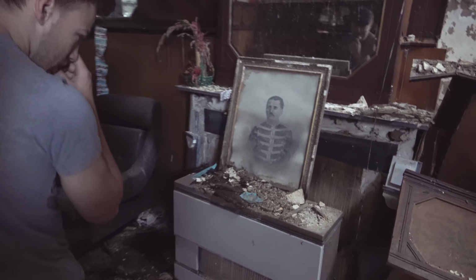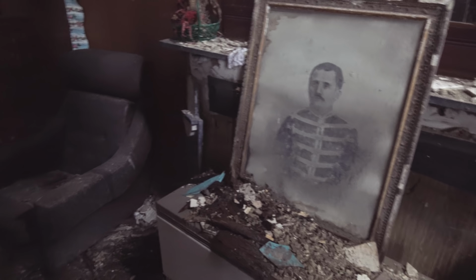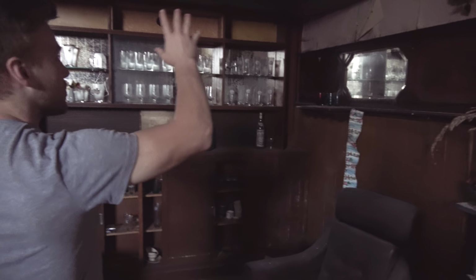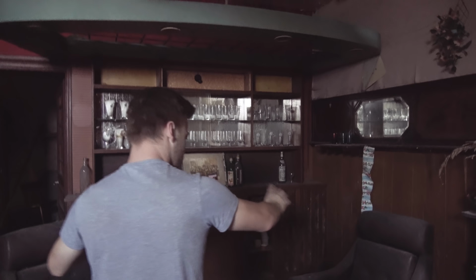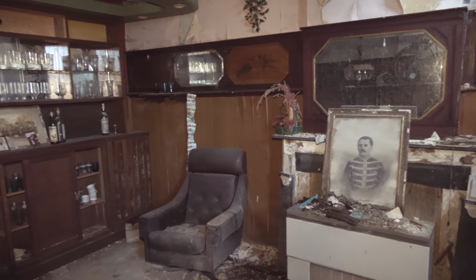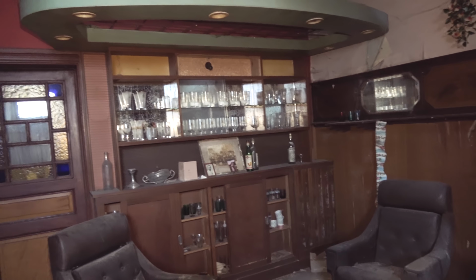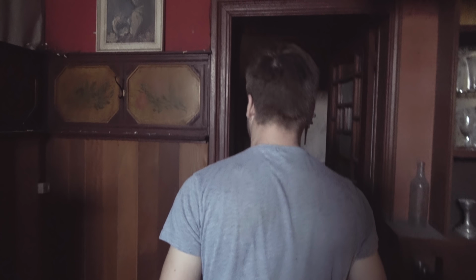There's a man on the stove. And then here, this is some sort of a bar. They have put here two saloon chairs and then a lot of Belgian beer glasses. So I think they love the Belgian beer. And I would sit here in the evening or something like that and drink a little beer or maybe a little shot of something. I see there are martinis over there, white martini, really nice drink. Yeah, so now we're gonna move on to the other parts of the building.